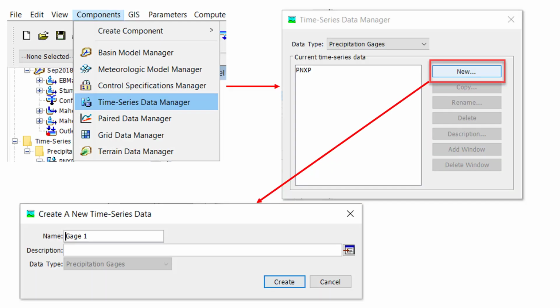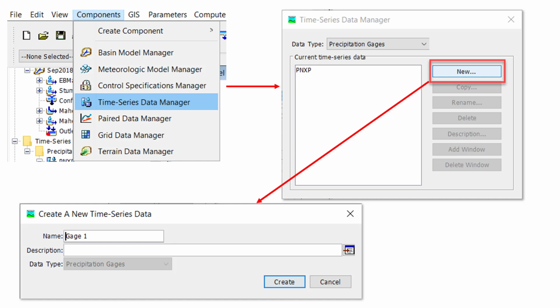The second path to creating a new time series data component is to use the Time Series Manager menu option. A window will open that allows you to see all of the time series components that have been created for each type. By selecting the type of interest in the top menu, the window will then show all of the time series components of that type that have been created, if there are any.